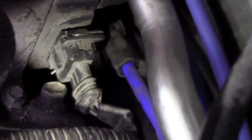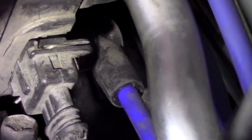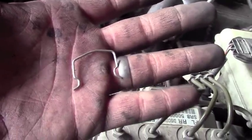Alright, so that's right there. You gotta unplug that from the core. On the other side, you see those metal pieces sticking up? You could either pull those, push them towards the back of the car, and then it'll come off. So this clip here, this is what it's going to look like when you take it off. This is what the clip's going to look like.